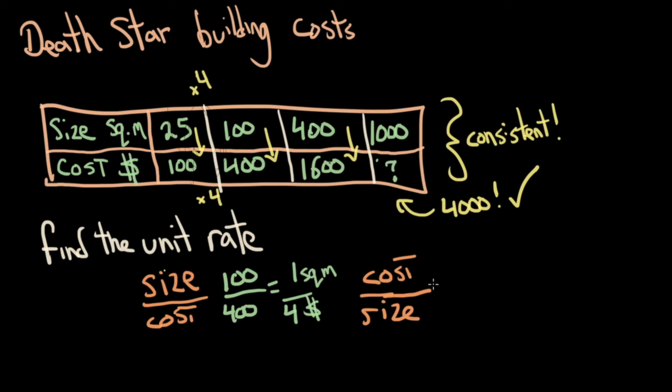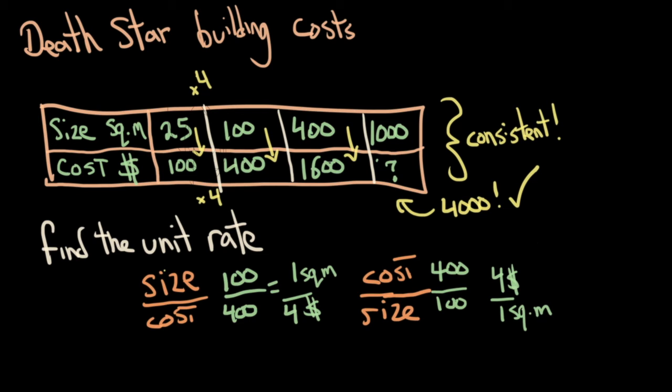Okay, let's try this one, cost over the size now. Let's do 100. Oh, sorry. Oops, did I just do that wrong? Oh, no, I did that right. So the cost was 400. Sorry, 400. Here we go. I was looking at the wrong column. And over the size, which was 100. And now I get 4 over 1. So that was $4 per square meter.